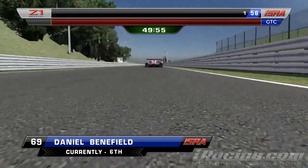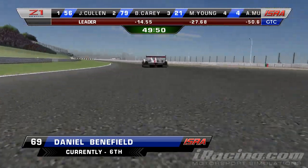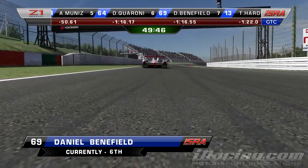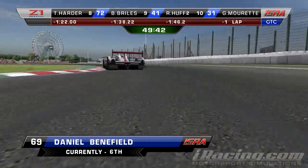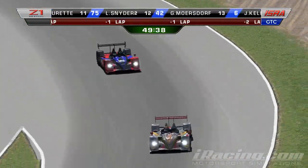Now let's see, following behind them here, if Crony's able to enter the chicane a little bit better as he goes through. Both flat out here. Spot your braking on the left-hand side there, right there. Hard on the brakes, down to first gear, through the chicane. Both hitting it very, very well, accelerating up out of the last chicane onto the front straightaway.